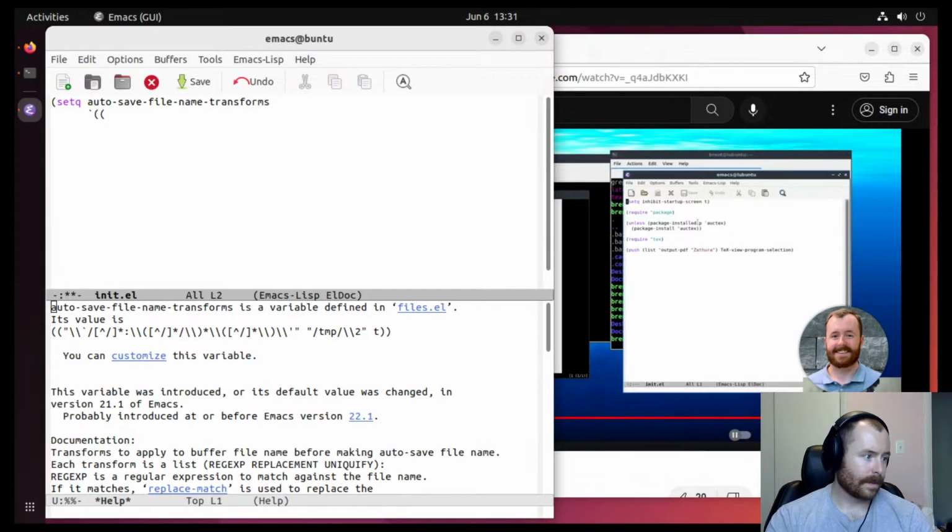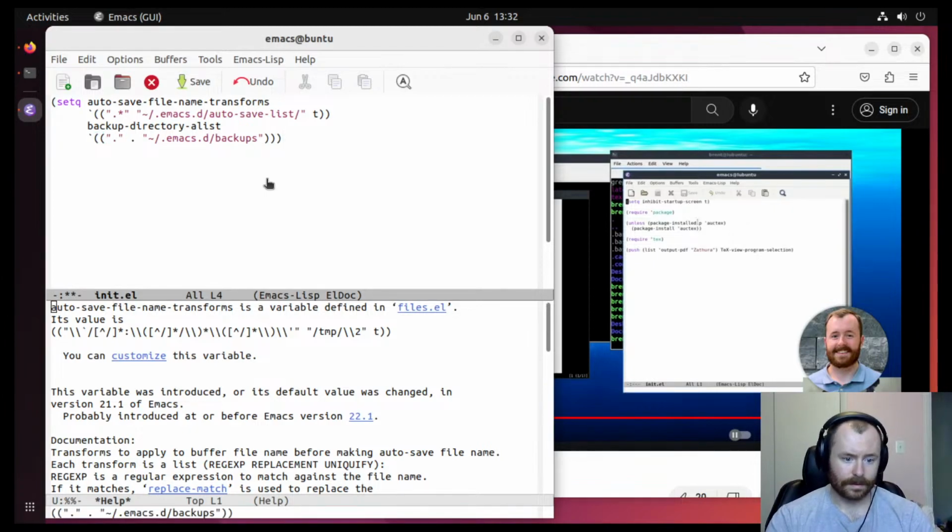So any file we are going to store in .emacs.d/autosavelist, t, and we're going to set backup-directory-alist to, ooh, I forgot, no dot in this one, .emacs.d/backups. Great.